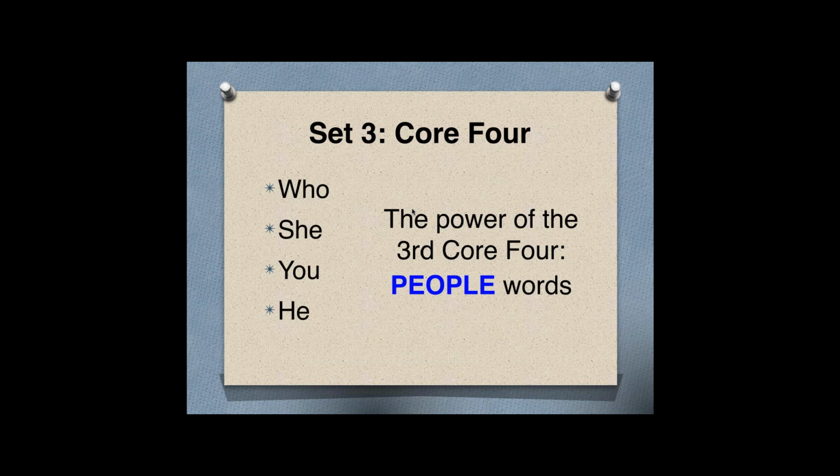What's particularly valuable about set 3 of the core 4 is that these are people words, and if you've worked with very many people with Angelman, then you'll know that one of the really consistent patterns is our folks tend to be very interested in the people around them, tend to be very interested in increasing their amount of social interaction, and words like who, she, you, and he can really enhance that interaction. So it's just fun that in the month of November, we get words that have so much personal meaning to the individuals with Angelman that we're supporting.